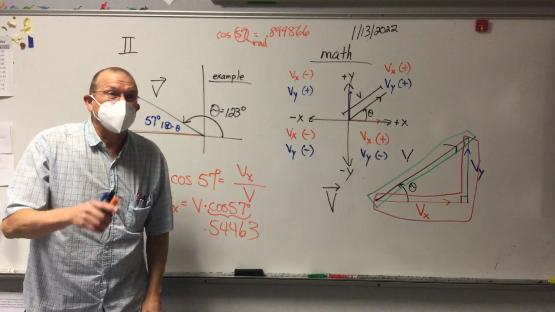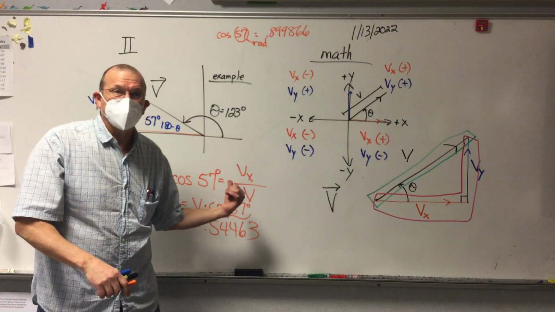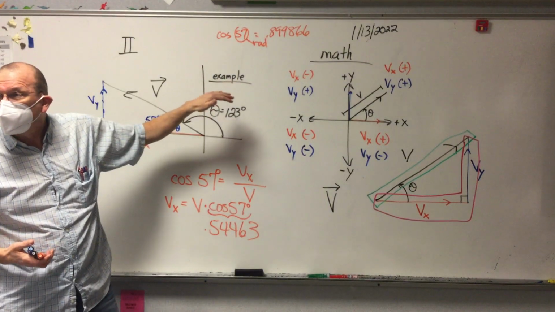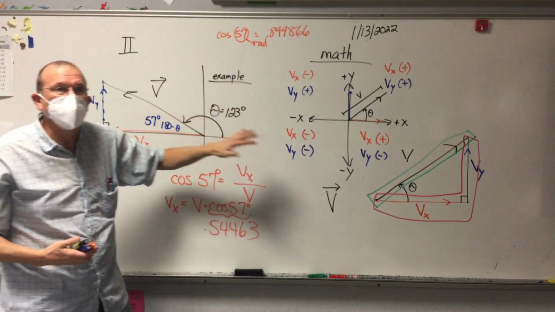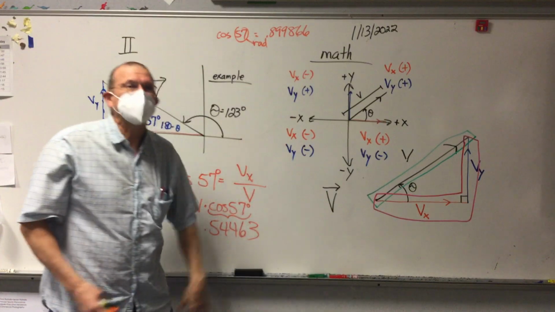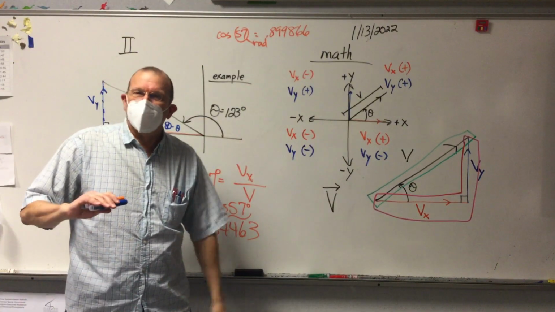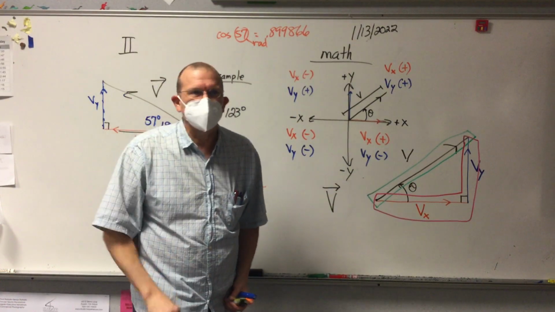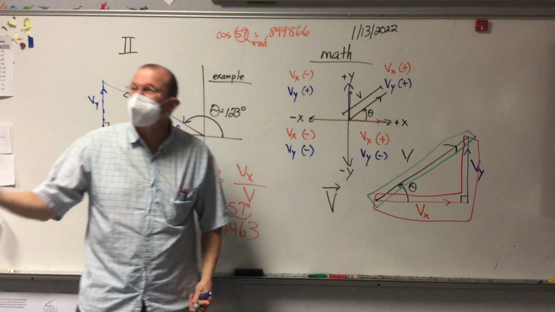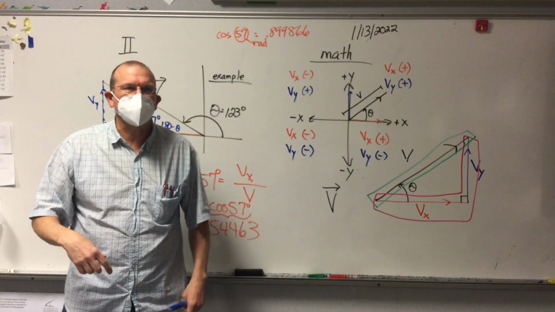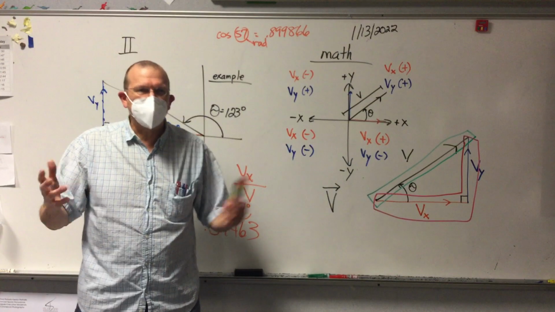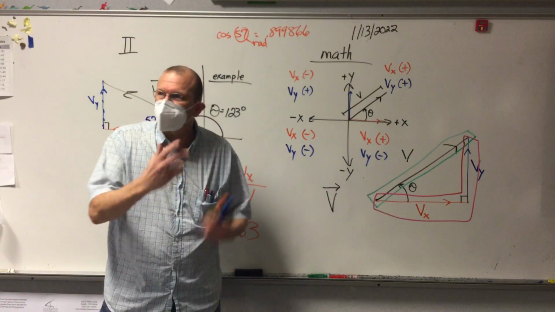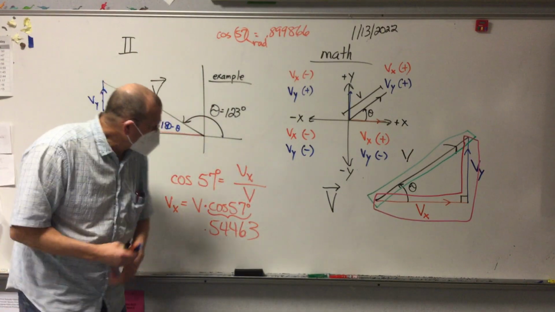You need to be sure your calculator is in degrees when you're doing this, because when we do our graphical presentation of vectors, our angle will be measured in degrees, not radians. And this happens every year, and I laugh when I think, those fancy calculators, they come by default in radians. Usually people don't realize it until they actually do the math and they're like, I'm not getting those same numbers. And then they point out, well, the calculator by default is in radians, so you need to change it to degrees.